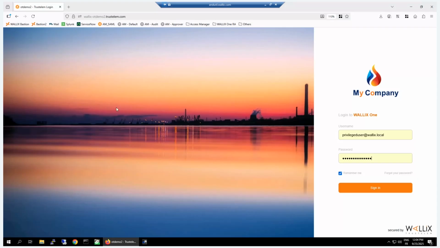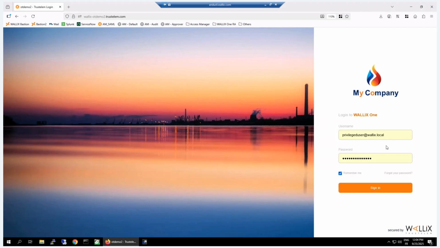So this is the page. This can be fully customized the way you want. It's basically parameters which you can change as per your requirement. You can put your logo and ensure that you have access to the solution. So it's fully HTTPS. Let me try to access. This is my username, which is privilegeuser@wallix.local.